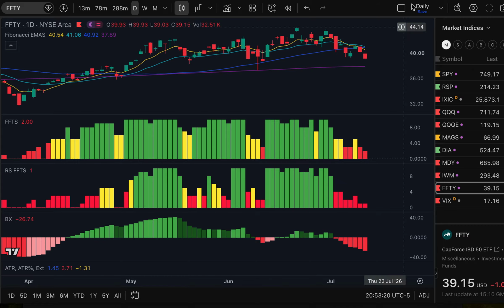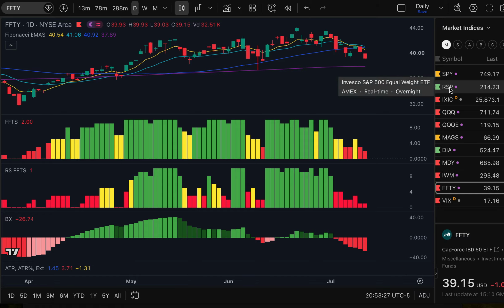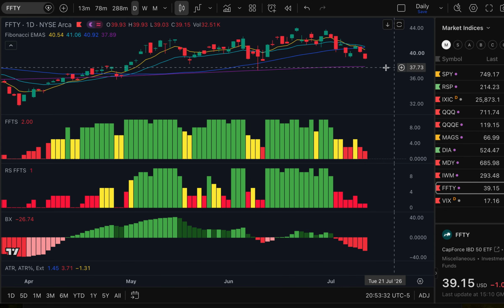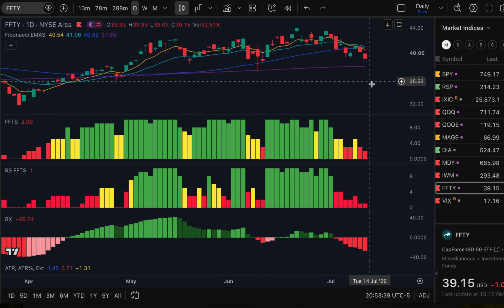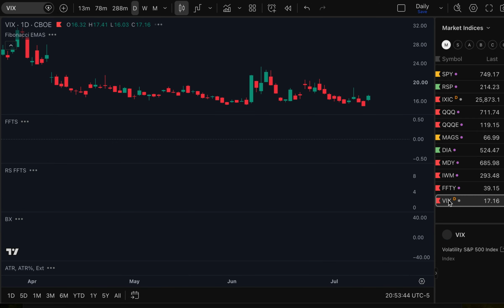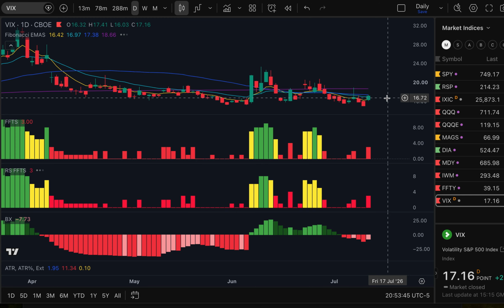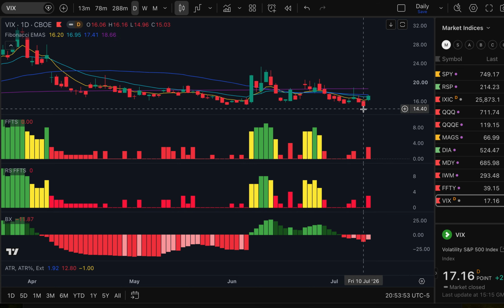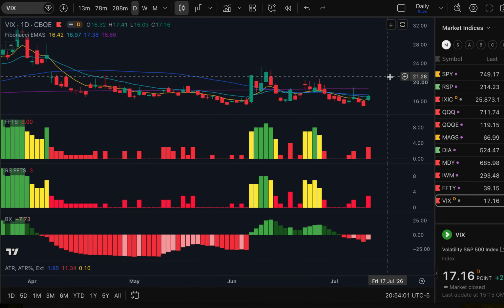So out of these major indexes, the two that look good are the equal weight S&P 500 and the Dow Jones Industrial Average, with SPY and MAGS getting honorable mention. And let's also take a look at the VIX. This is the volatility index. See, it was creeping upward today after being very low, closing at a 15 on Friday and rising to a 17 today.